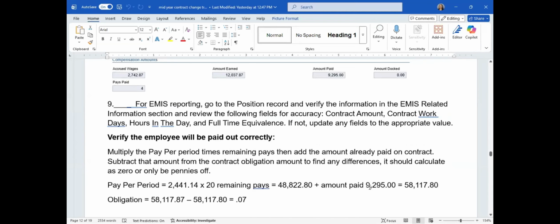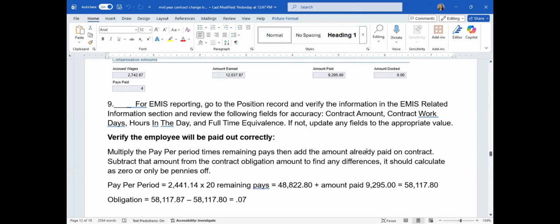Now, if the employee did have a dock, this is where you will have to add the dock. You add it in because when they're paid and a portion of it is docked, you have to add that dock amount into the calculation. And then you just compare that to the obligation. In this case, I'm only 7 cents different, so that's pretty good.